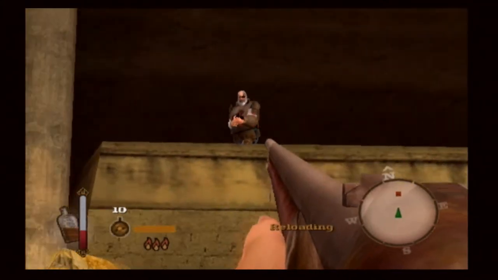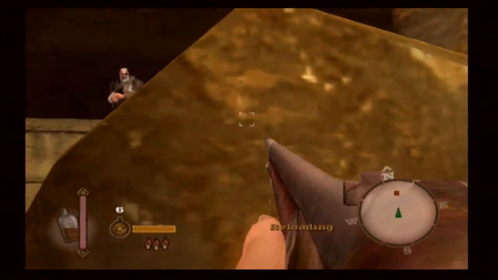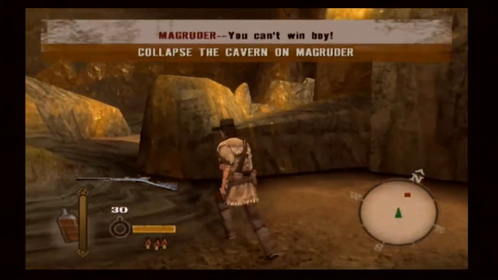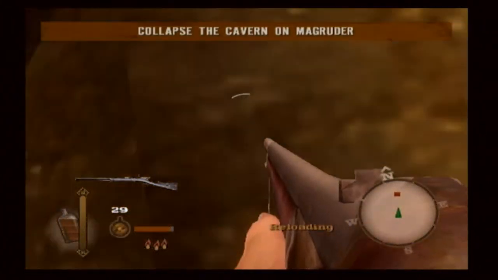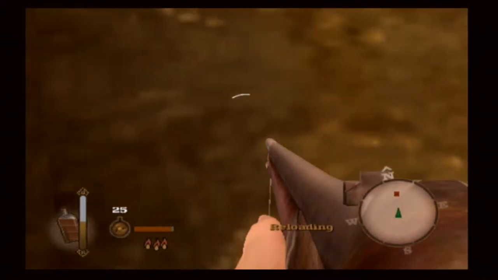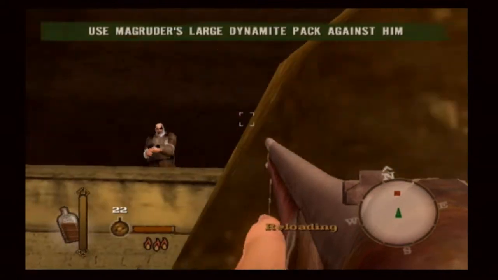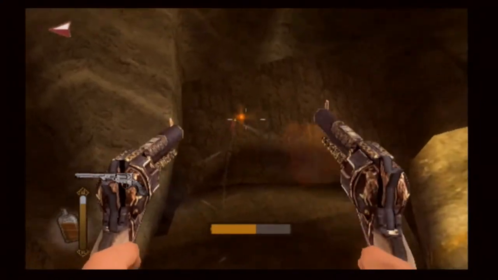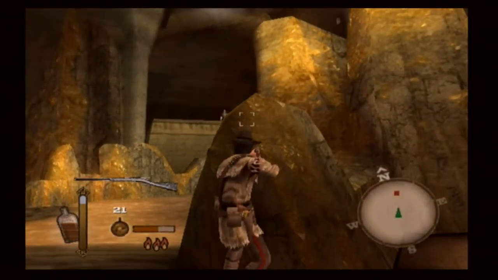Okay, why is it sometimes you shoot him like three times and he throws the dynamite, and then other times you hit him like, look at this. I've used like 20 plus bullets on him. Why is he not doing it? Not early. I don't think that counted.